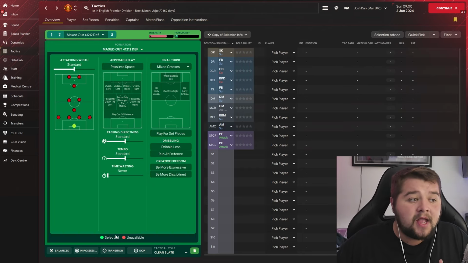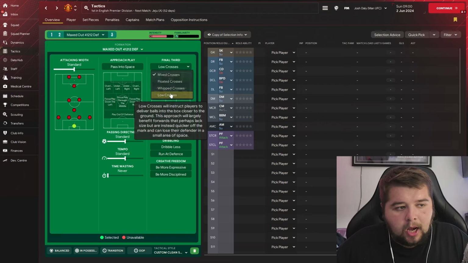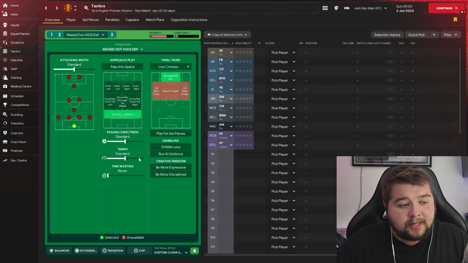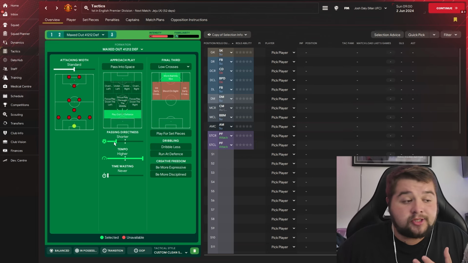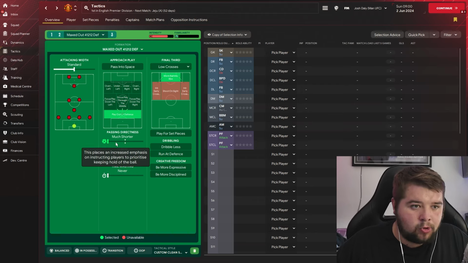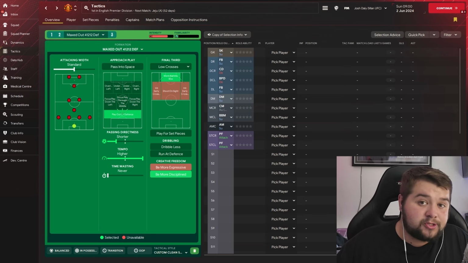The mentality is going to be balanced, the whip set to standard, the final third, low crosses, work the ball into the box while playing out from the back, the tempo all the way up, the passing down by 1 to shorter. If you're a possession man, all the way down to much shorter. But for me, I kept it on shorter because we do opt to be more disciplined.